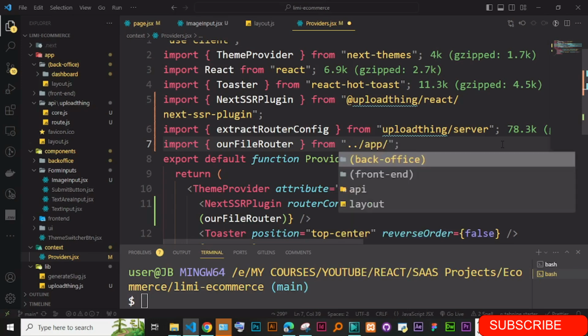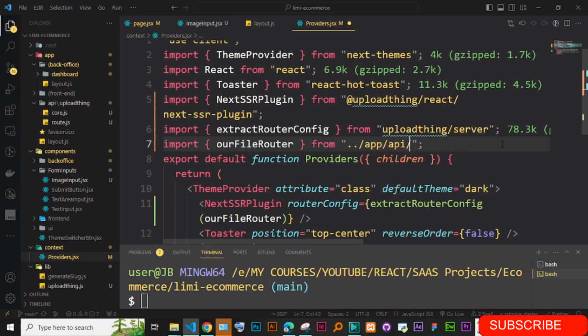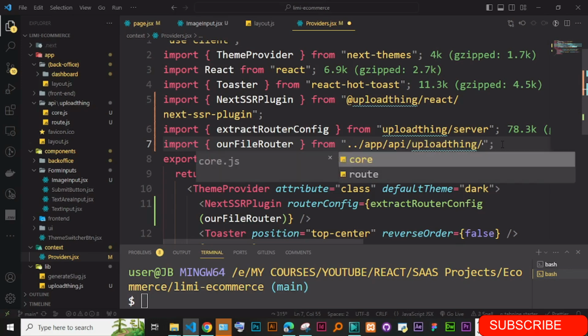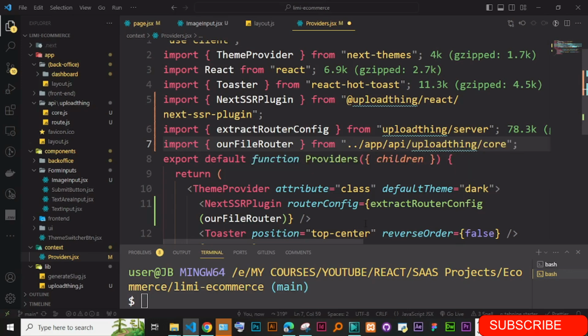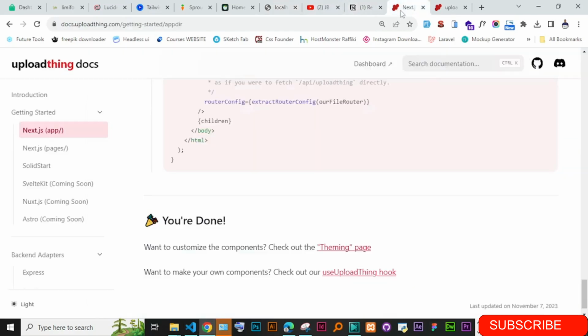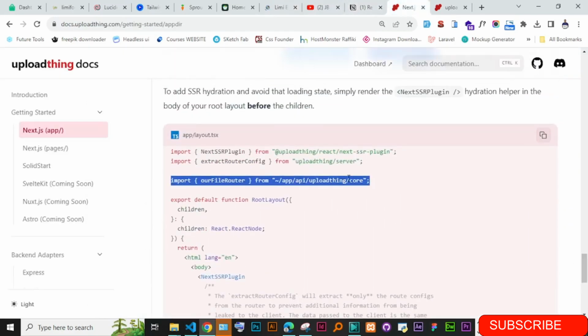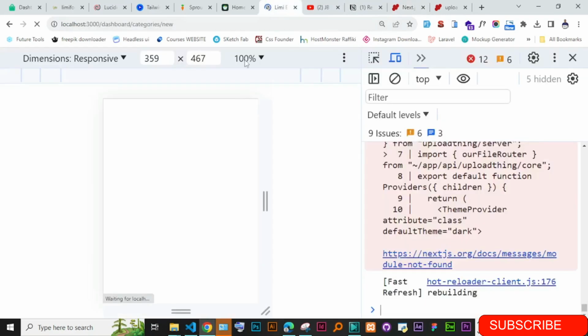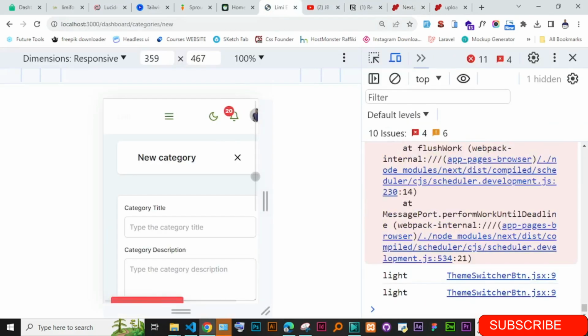Inside the app we have API. Inside the API we have uploadthing. Inside the uploadthing we have the core. So this comes from the core. Let's see. I think so. Yeah, the core. This should now solve the problem here.